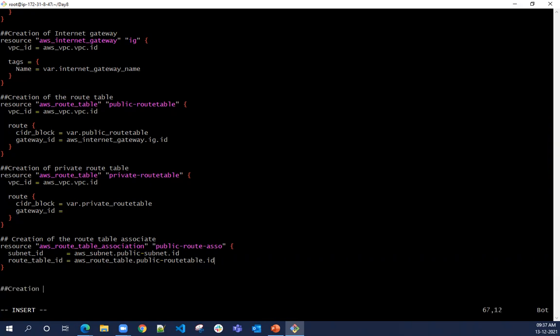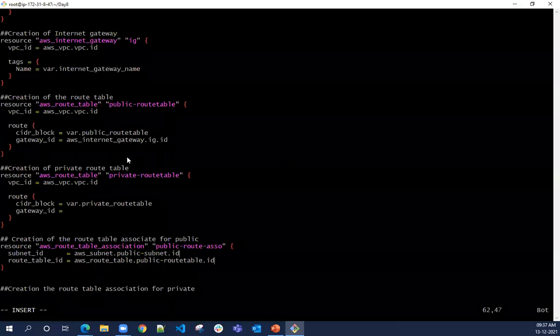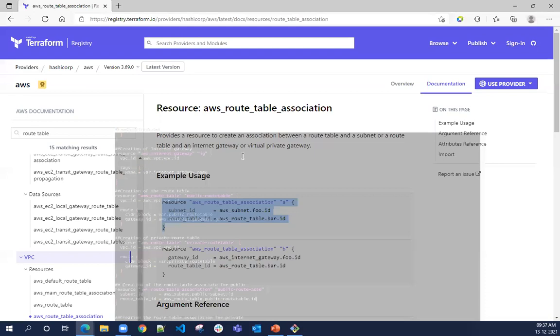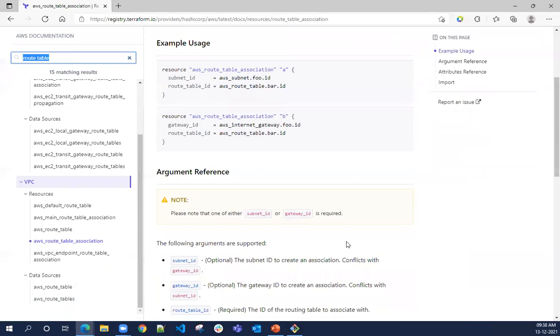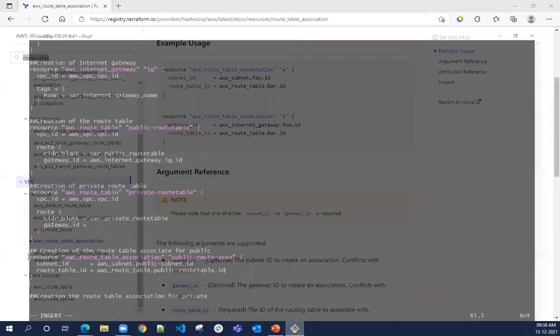For that, now I'll be creating the route table association for private, and this is for public. On the same screen, you select the route table. Where is subnet ID, route table ID?